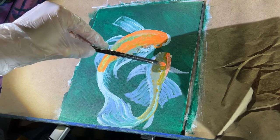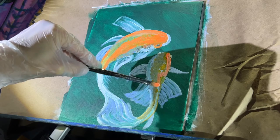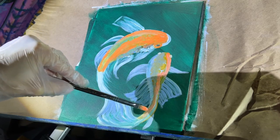Grab some more orange. Coming down. Around. And let this fin kind of come up. The center, and then along this little line here.